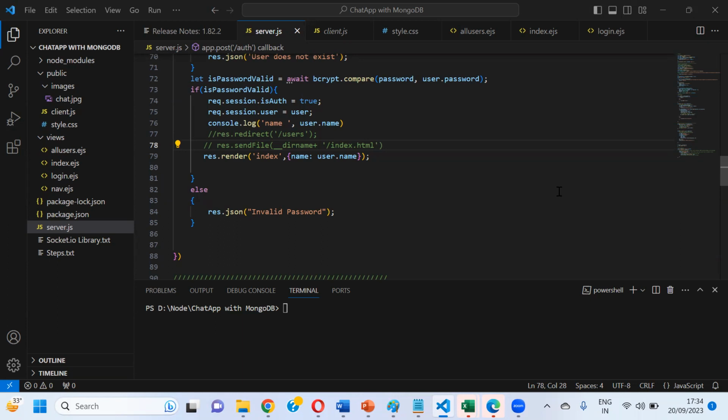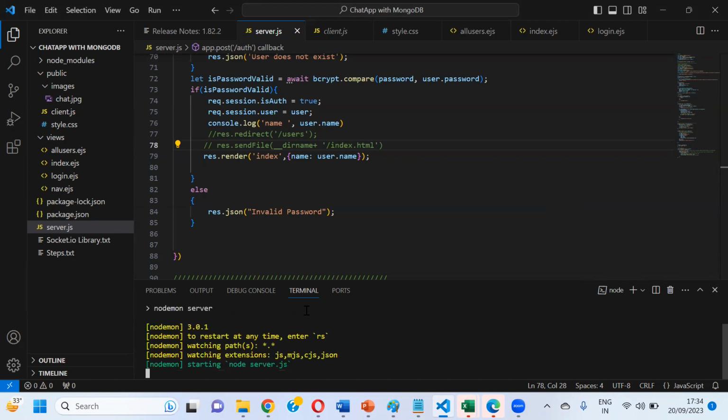Hello everyone. So today in this session, we'll try to add MongoDB to our chat application that we have been discussing in the previous two sessions using the socket.io library. What I have done in this program is I have added the MongoDB database part so that instead of directly using the name from the input box, we'll be using the name from the database. So I'll first run this program so that you can understand what we are going to learn today.